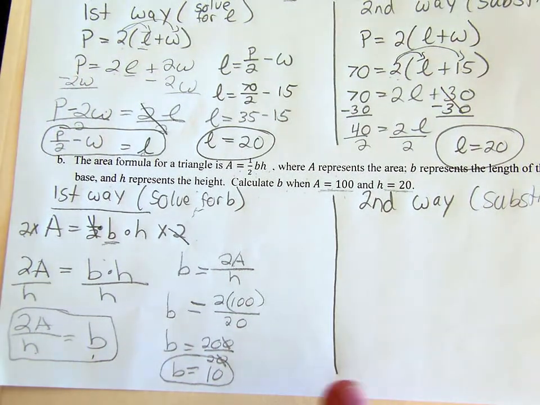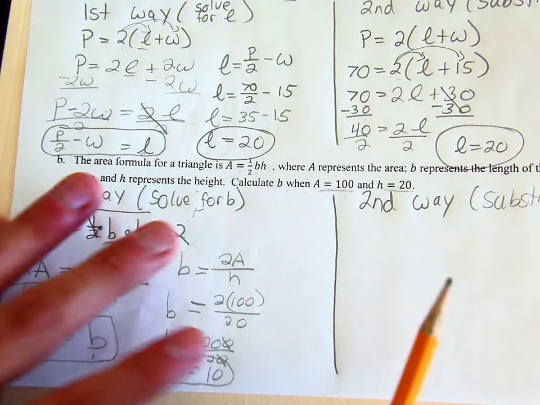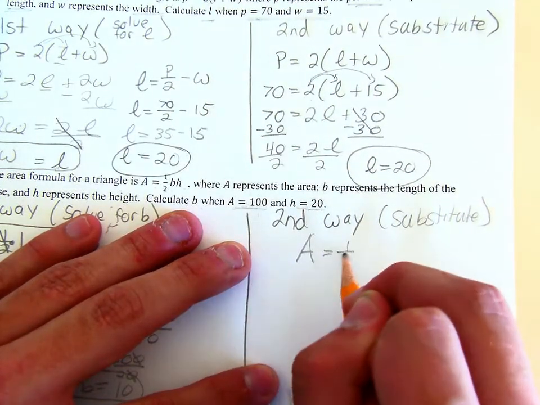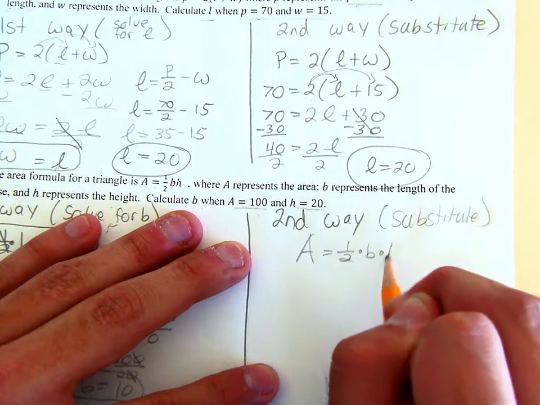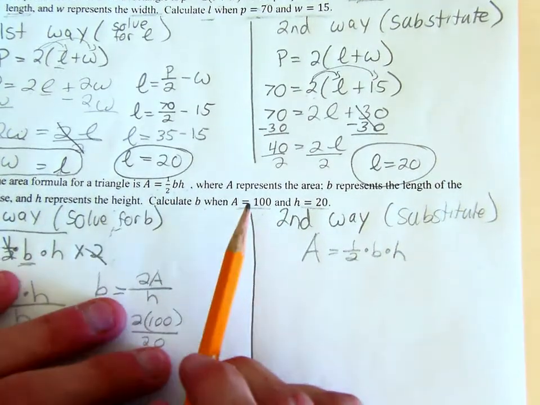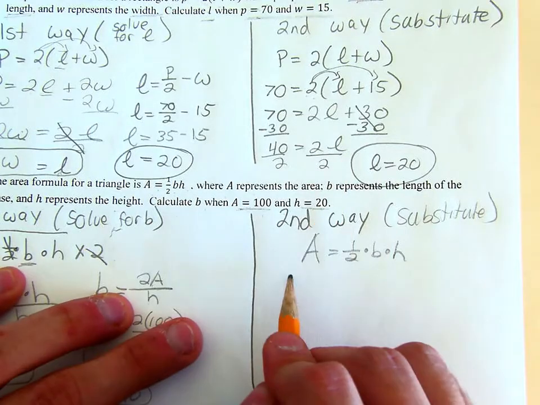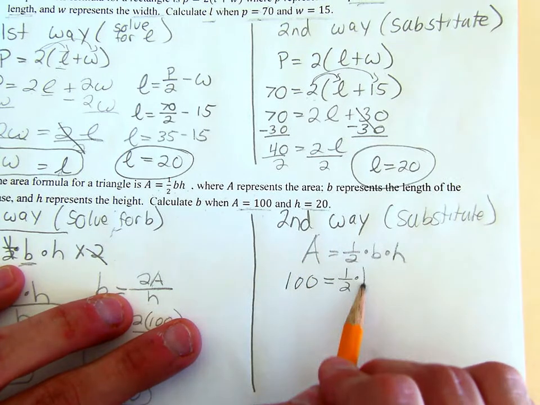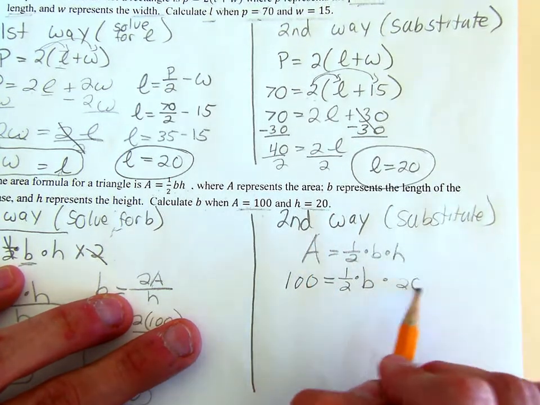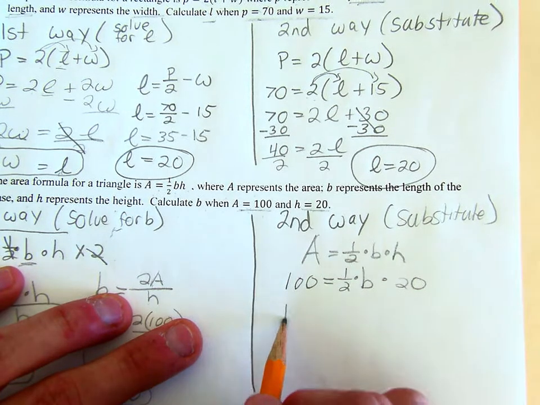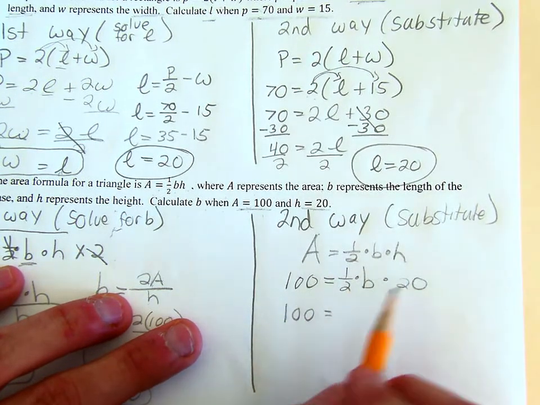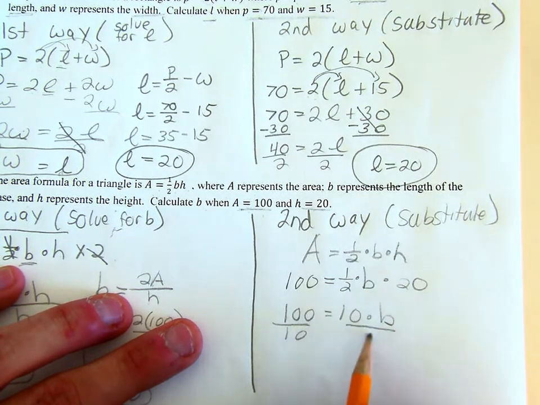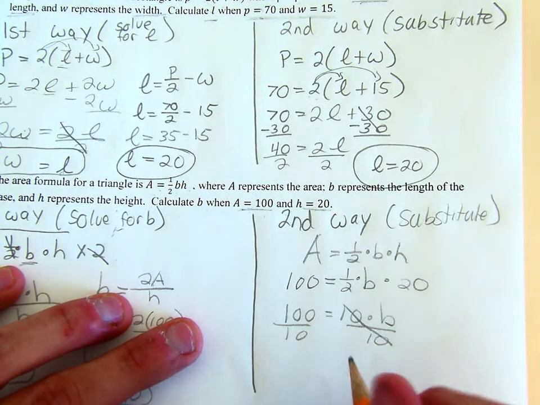Instead of just going through and solving for b first, they just want you to substitute it in. So if we start with our formula, area is equal to 1/2 times the base times the height, what we could do is substitute in for area. A is 100, so I'm substituting in 1/2 times our base, which is what we're trying to find, and our height here is 20. If we look at this, we have 100 is equal to half of 20, which is 10, so we have 10 times b. And then we divide by 10, divide by 10. So we get that the base is again equal to 10.